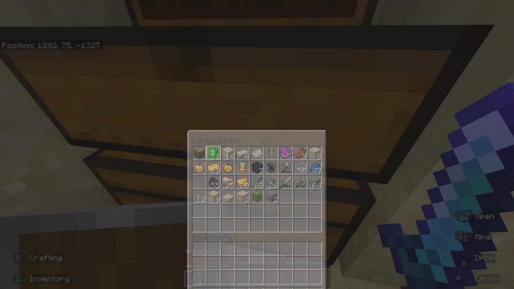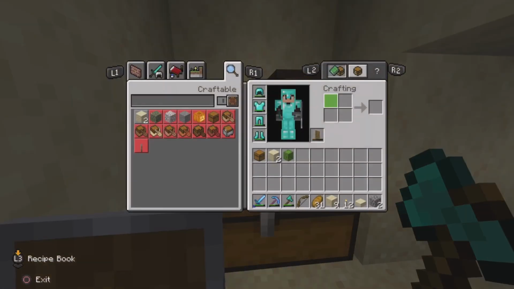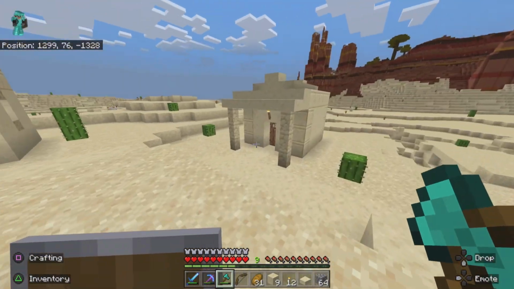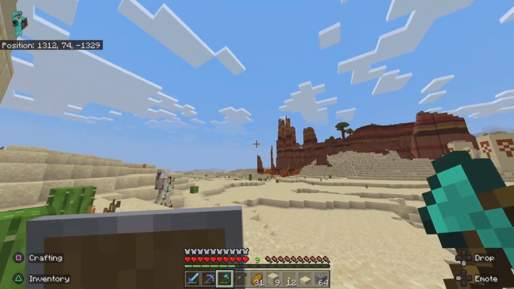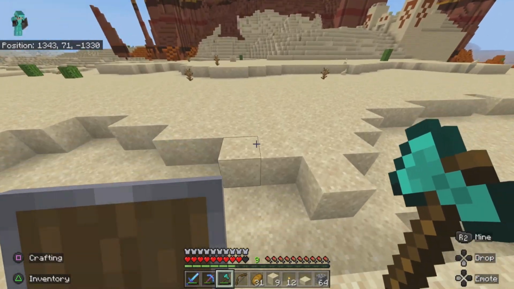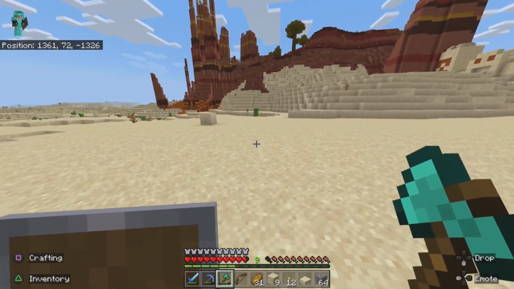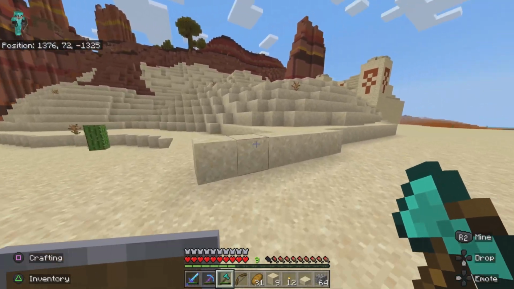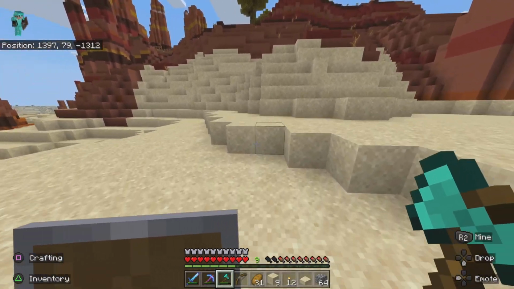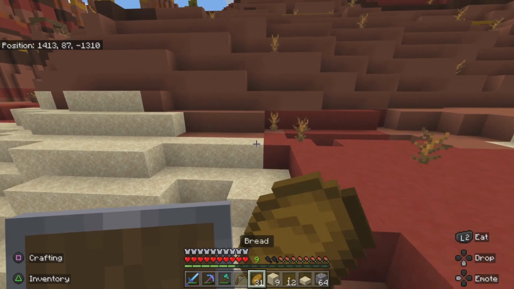And I might as well just grab all of this. Okay. Grab all of that. And quickly run back up and put this all away. I need at least three lanterns, so you need one torch and 8 iron nuggets, if I'm correct. Pretty sure that's right.